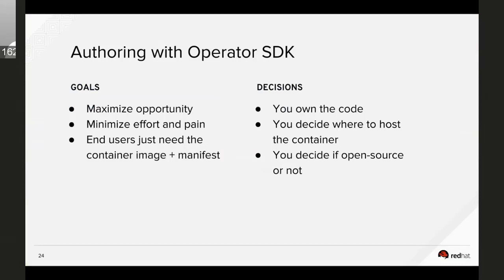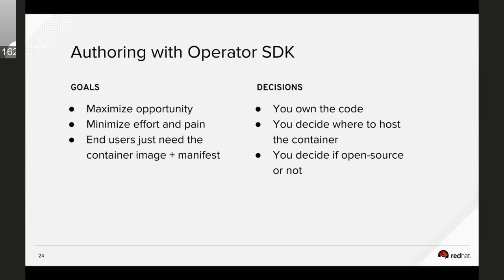And then using the SDK, we want to minimize the effort that is needed to start with an operator, and then the pain required to either test it locally, to publish it, to not push out your first version, but your 3rd, 4th, 5th, 10th version. And then to really give just an image and a manifest to your end users, so to make it as easy as possible for an infrastructure admin to start running an operator.